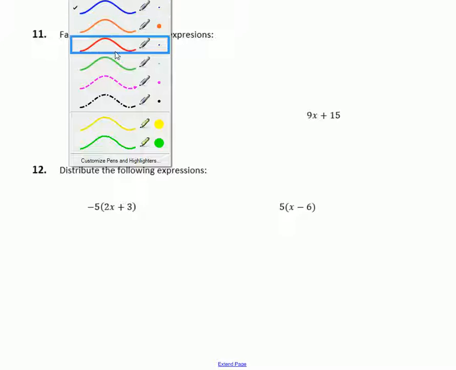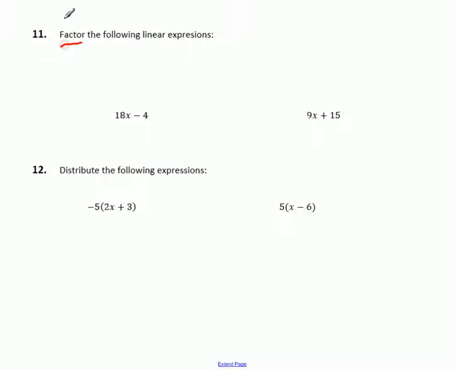All right, so here we go. Again, factor means divide. Distribute is its opposite, means multiply. So I have to divide something into 18 and 4. Again, if you're using your multiplication table, you want to look across a row and find a row that has 18 and 4 in it. So what is one number that has 18 and 4 as its multiples? The only one I can think of is 2.